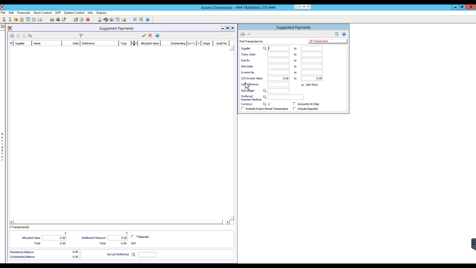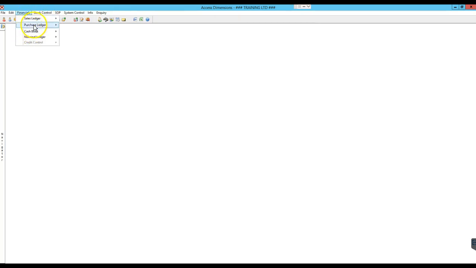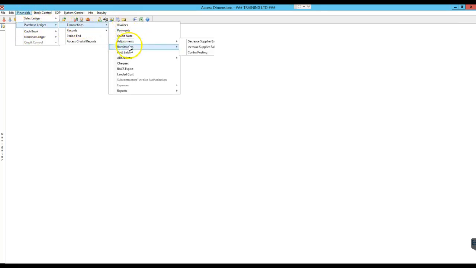And once they're approved for payment by that person, they can be passed back or forward to somebody else to actually generate the remittances. Or we can just go with the classic approach, which would be to have the person working in accounts go straight in and generate remittances. Remittance check just means that we can pay all of our suppliers. Remittance batches will only bring up suppliers for whom we've entered the bank details on the system.